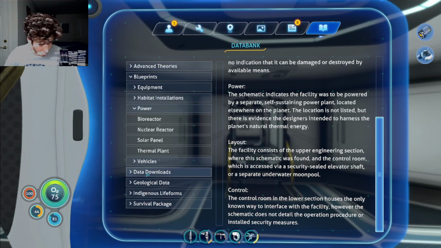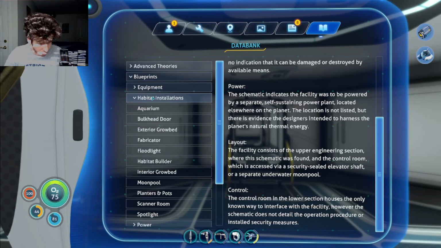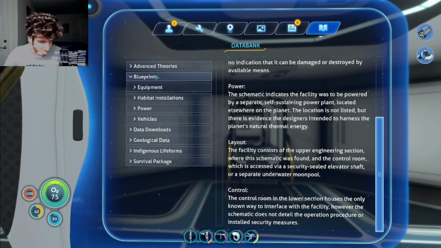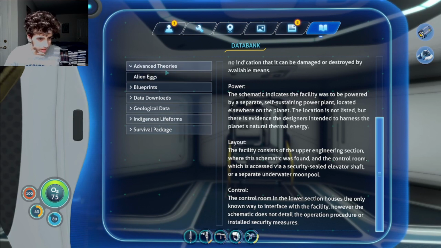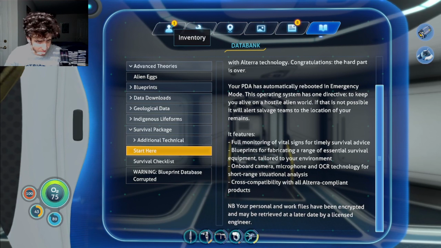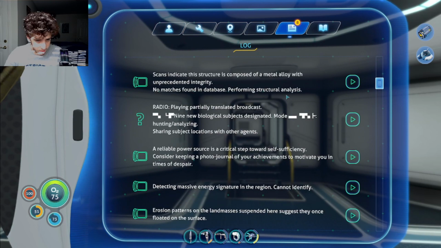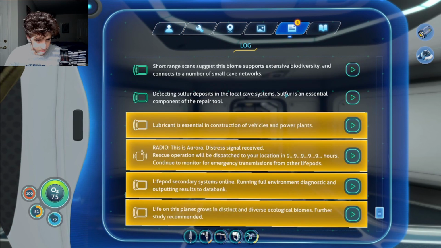No, I'm okay. I'm gonna do that some sunny day. Or wintery day, since it's winter. I think. Yeah, it's winter. Okay. Advanced theories and alien eggs. Ooh, alien eggs. They reproduce. What the fuck? I'm sorry. Let's keep walking here. Day 19 only. Holy shit.